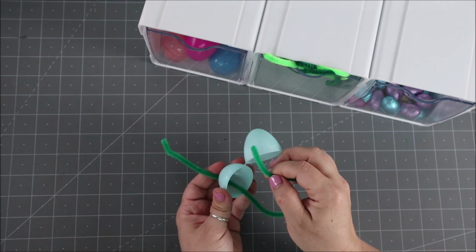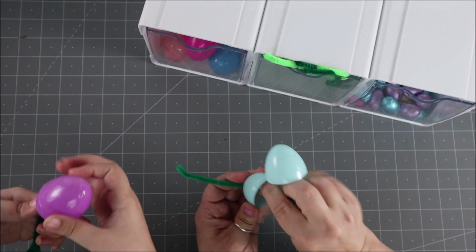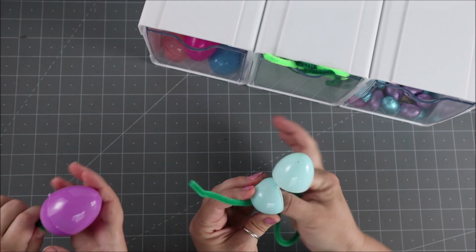Look, Catherine just did hers. And then so I'm just getting my other one in there. She did hers a lot faster than me. How'd you go so fast, girl?